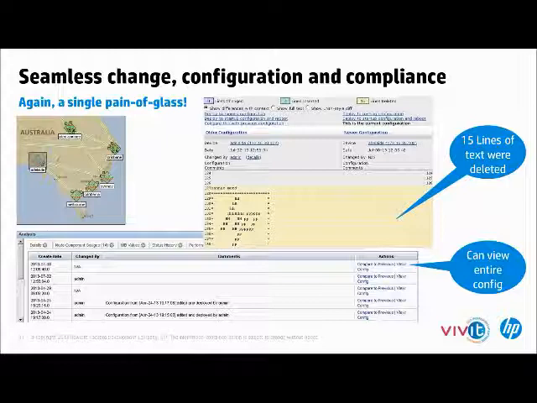So what I want to do is bring it all together here. I know I rushed through some of that stuff, but I want to bring it all together by showing you a little bit more detail of some of the aspects we just talked about. From a fault and availability perspective, I can see a map of Australia on the left-hand side, and I can see visually in real time that that device in Canberra has some type of a problem. I can also see visually that the link between Canberra and Melbourne has a problem.